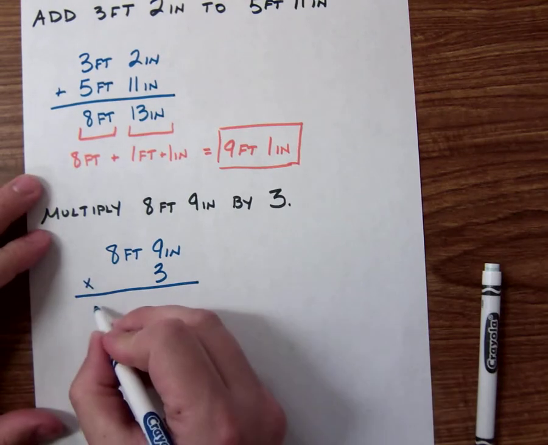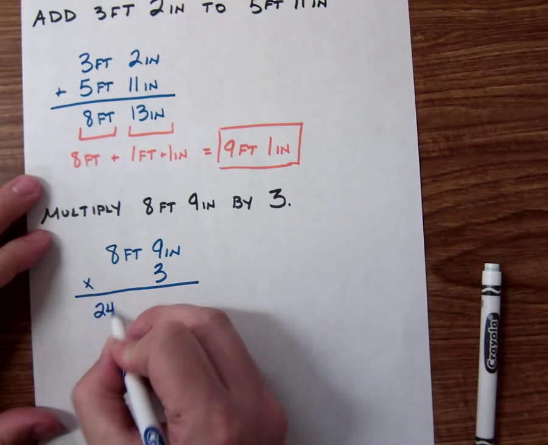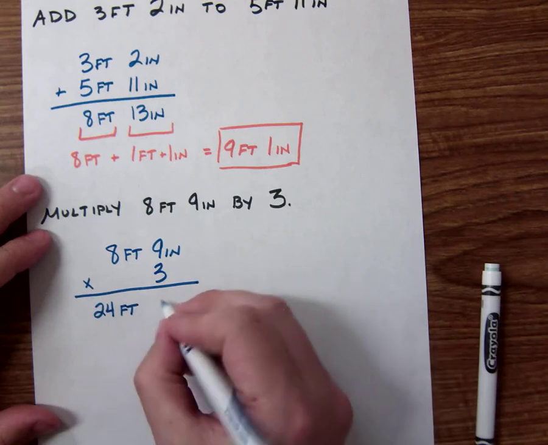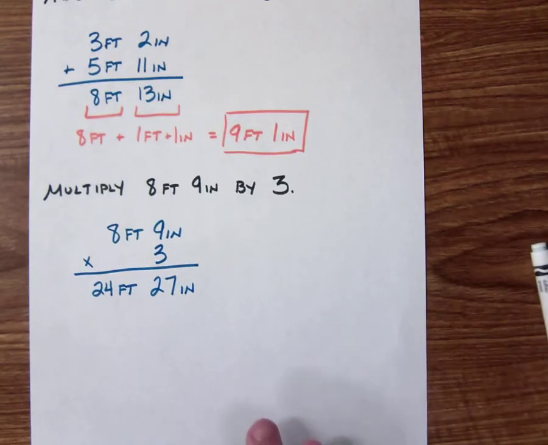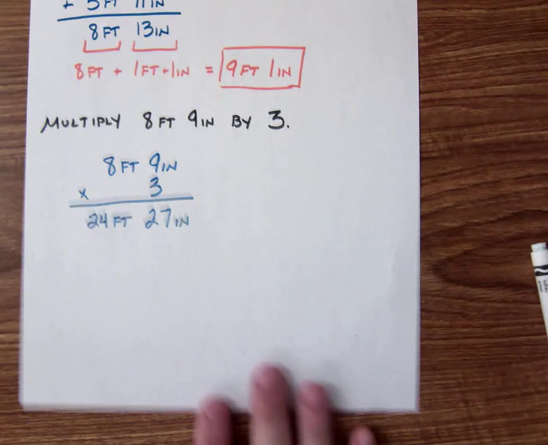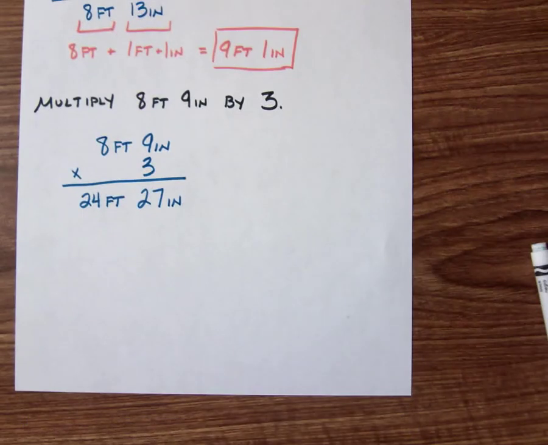So instead of 8 feet, it'll be 24. And instead of 9 inches, it'll be 27. So go down to your friends at Home Depot and say, I need 24 feet, 27 inches wood. And they're going to say, this is the 4th time today, will you please learn how to do math? And the reason they're going to be confused by what you say is because 27 inches is more than a foot. Why would you say 24 feet, 27 inches instead of 26 feet, 3 inches? 26 feet, 3 inches is correct.